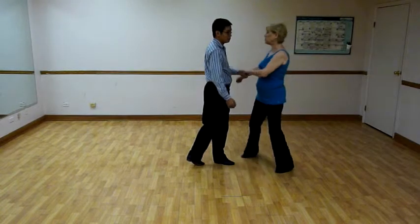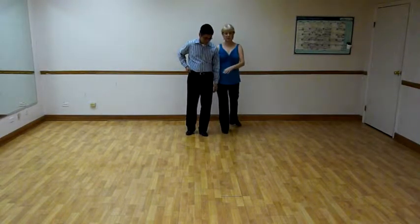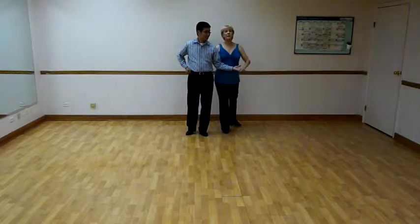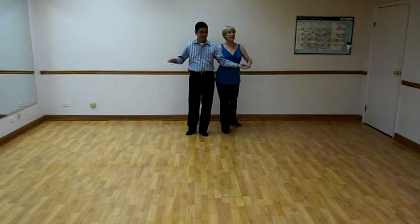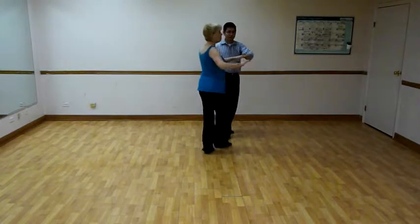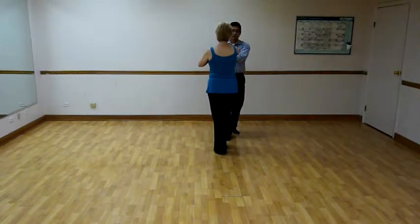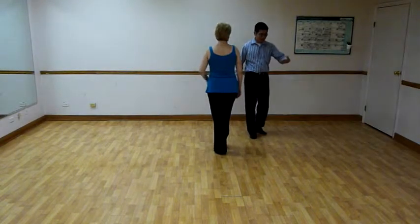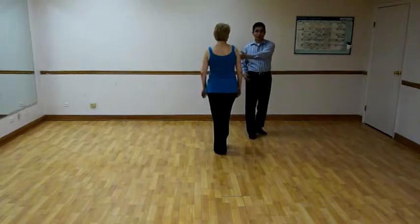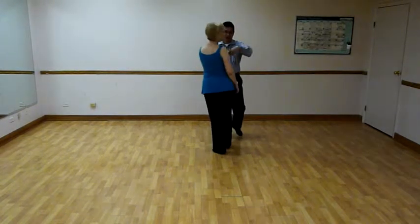I'll talk about my footwork facing the camera. We just did our triple step — we're at the hip position. I'm on my right foot, Don's on his left, his hand is out. I'm going to be stepping angle, angle, back. Don talked about making a C with his left hand — I'm thinking it's more like an L because he doesn't want to over-rotate me. Releasing our right hands, we step forward, angle, back. Leaders, if you start moving your hand early, she's going to over-rotate and you'll lose track of where you are. You really want her back to line of dance, facing you, looking over your right shoulder.